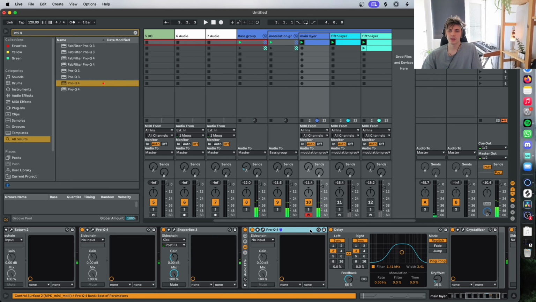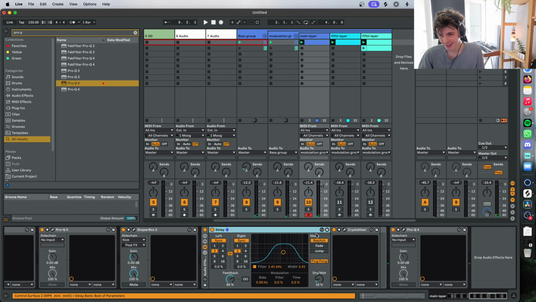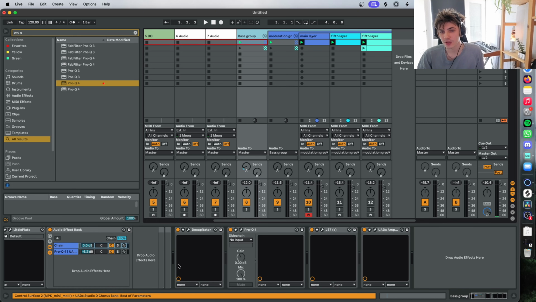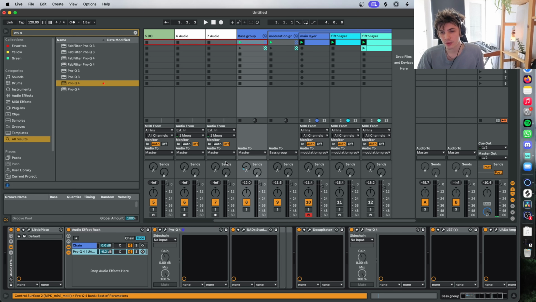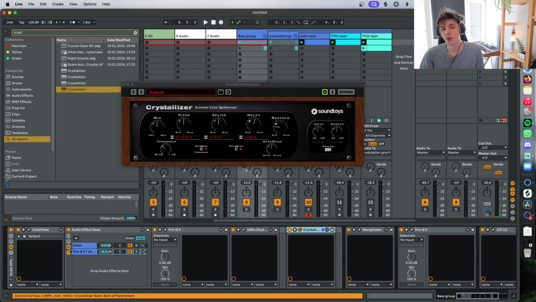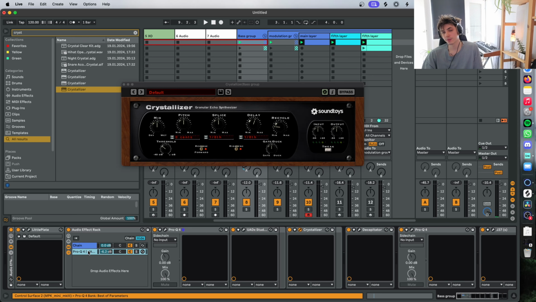Yeah, okay, we're going too deep into the groups now, I think. But yeah, maybe some crystallizer on this group can work, just to add a bit of that flair, even though the delayed signal is also going through this one.